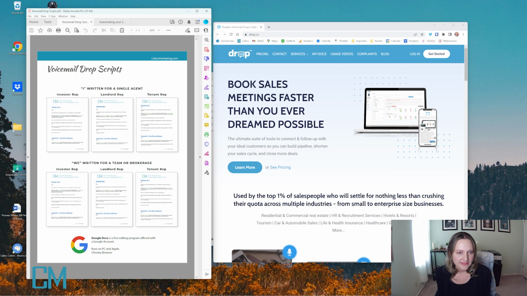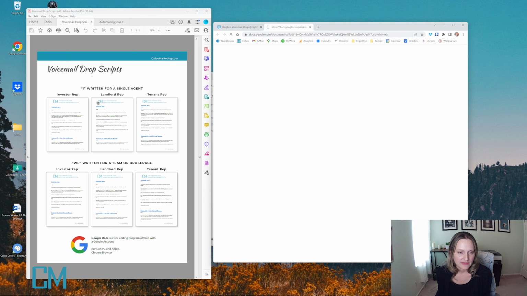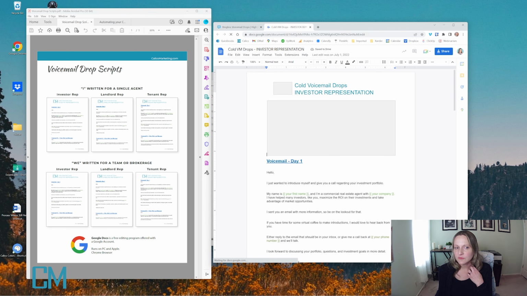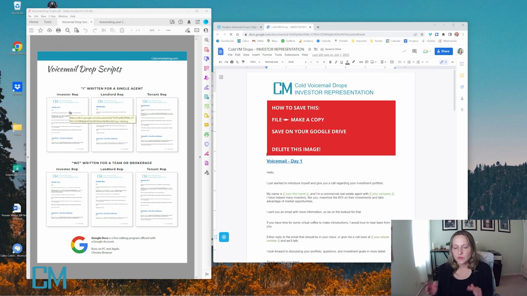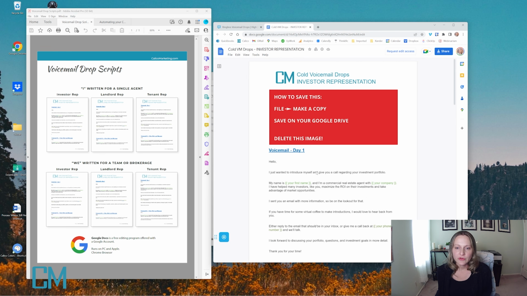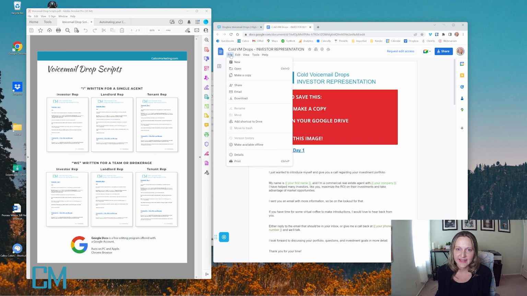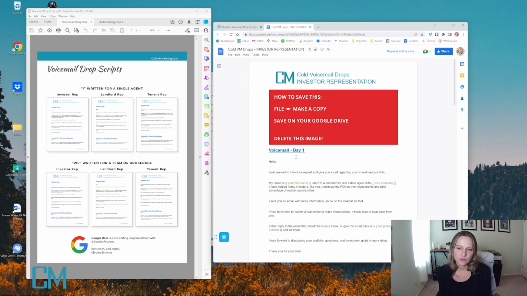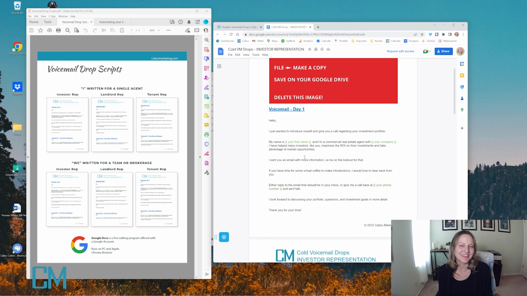Now, let me show you how these work, just in case you've never done one of these Google Documents before. You're going to click on this, and it's going to give you a link. You'll notice on this link, I cannot edit it. I can't do anything with it. So I'm going to have to follow what the big red box says. It's going to say File, Make a copy, and then you can save it into your Google Drive. Or you can do File, Download, and make it into a Word document so that you can edit it on your own on your desktop, if Google Drive drives you crazy, just like me.